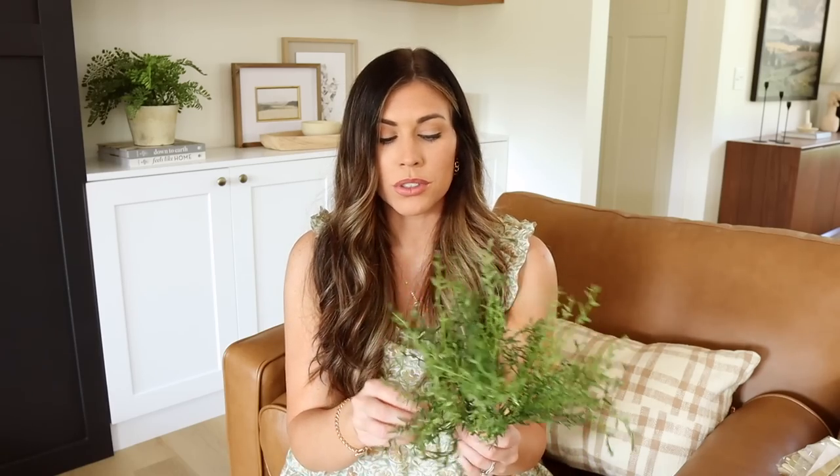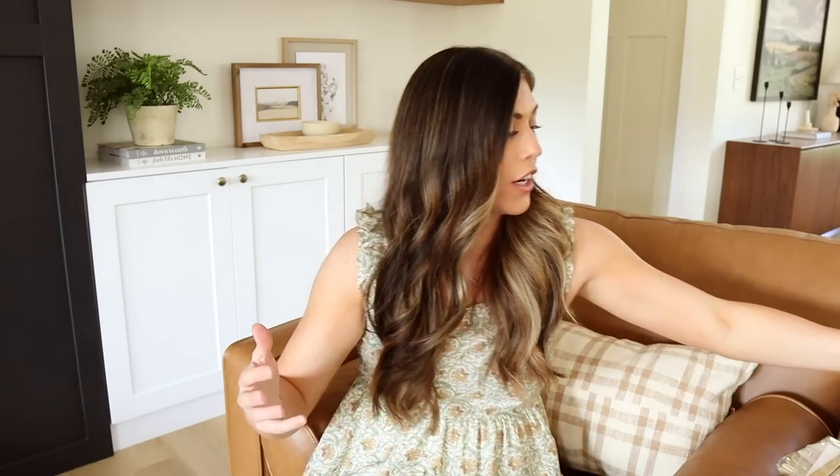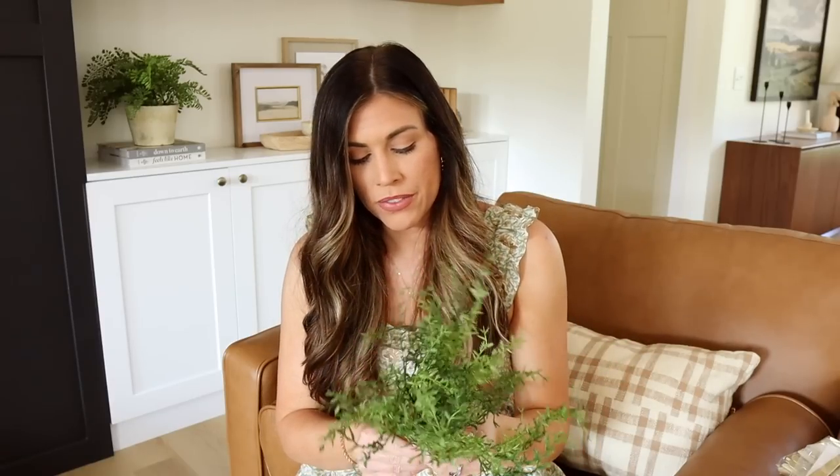These are such a good price — $6.99 originally, 40% off. You can spread them out or have them more as a bunch. You can take a little vase, pop this greenery in, and it just elevates it — a very simple way to add some greenery and kind of finish off a look. These are usually on an end cap, so keep that in mind. The rest of the florals were in the floral section right when you walk in.